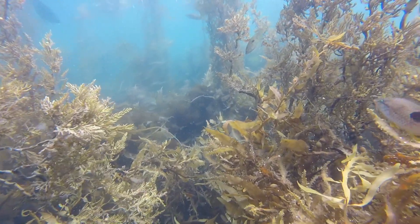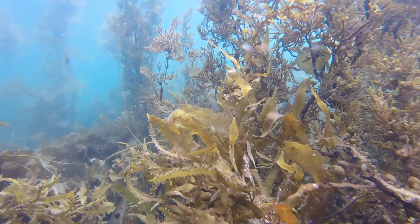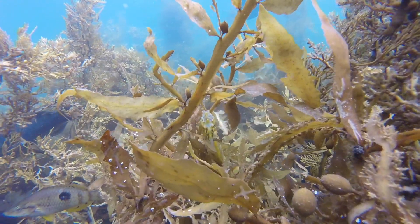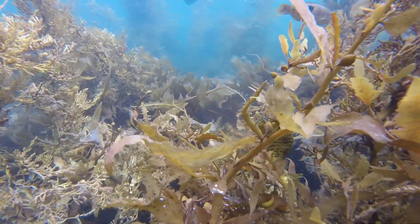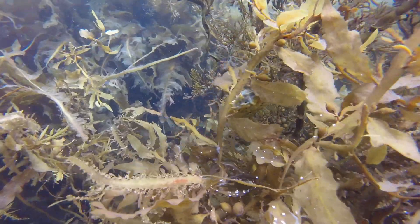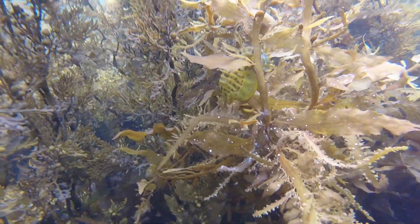Some of them have to resort to camouflaging because they can't ink or swim very fast at all. What they do is hide in areas that are the same colour as themselves. Tucked in amongst the seaweed is a yellow seahorse. This is his defence mechanism — he lives in an area that is exactly the same colour as him to try and hide from fish so they won't spot him.